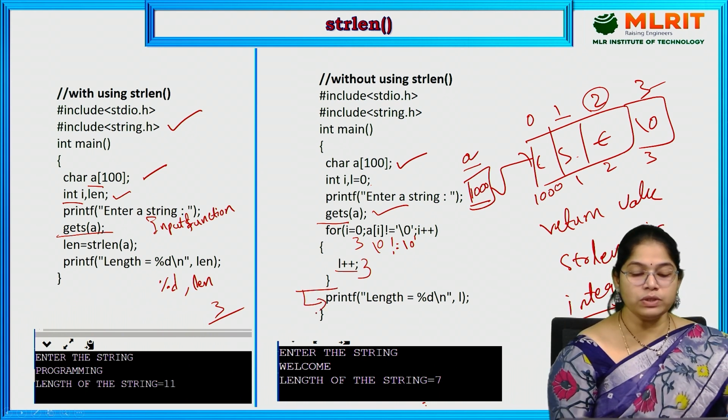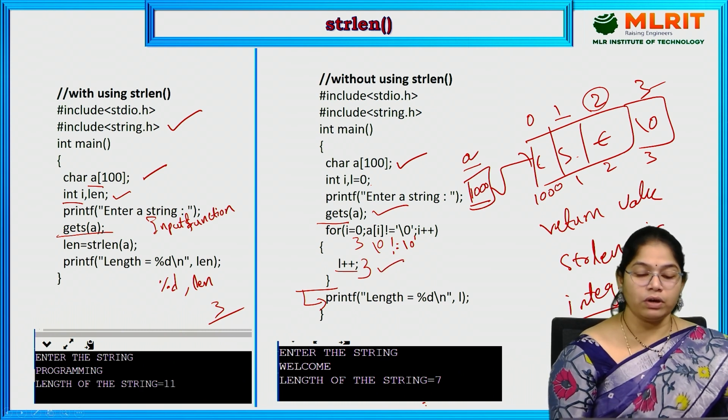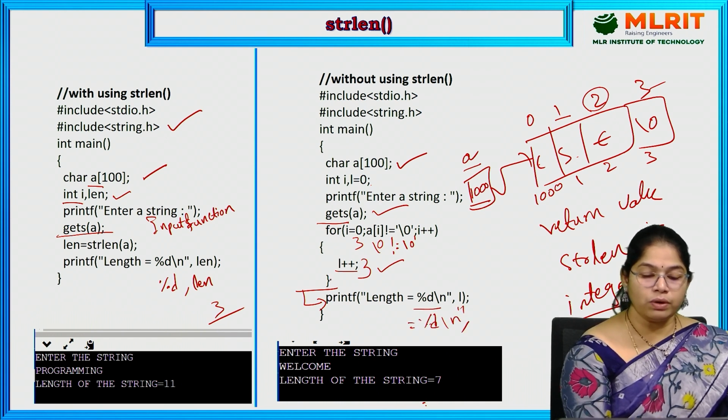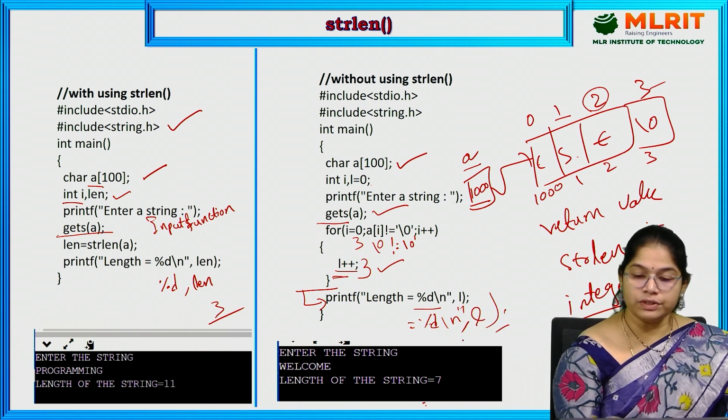In a sequence we are printing length. Length we got in the integer, we got the numerical value, integer value. So to print the integer value, we have a format specifier called %d. We are using that format specifier. Then that is stored in the variable L. So I am printing that L. Now the length of the string is here 3.